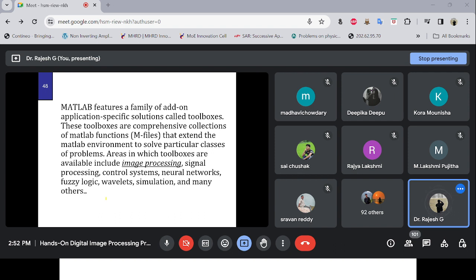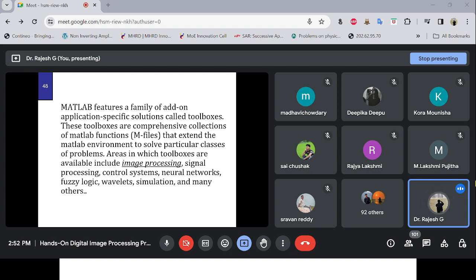So the toolbox we need for doing image processing is the Image Processing Toolbox. You can find this while you are installing MATLAB on your systems. It will ask which toolboxes it has to add by default. There will be a checkbox for all the toolboxes.